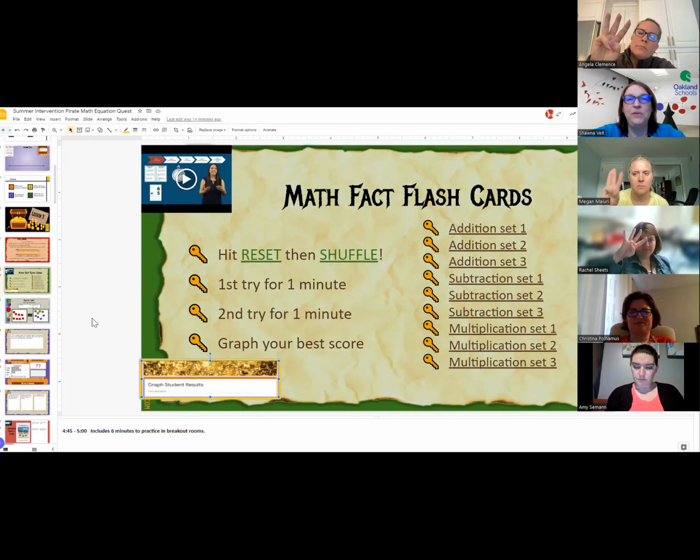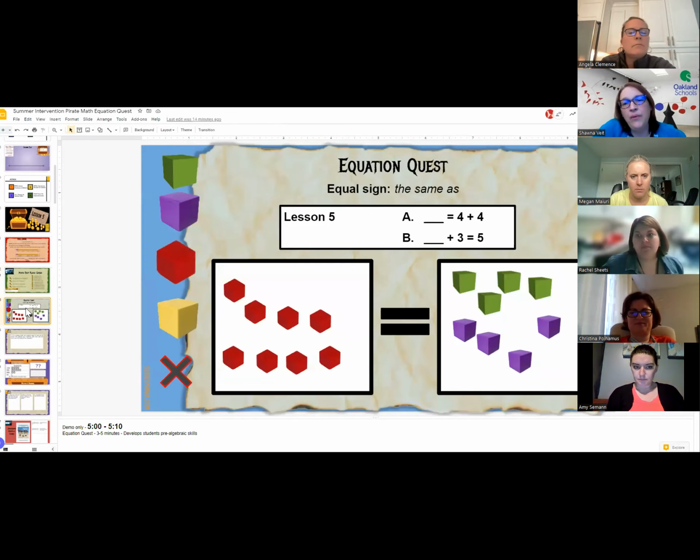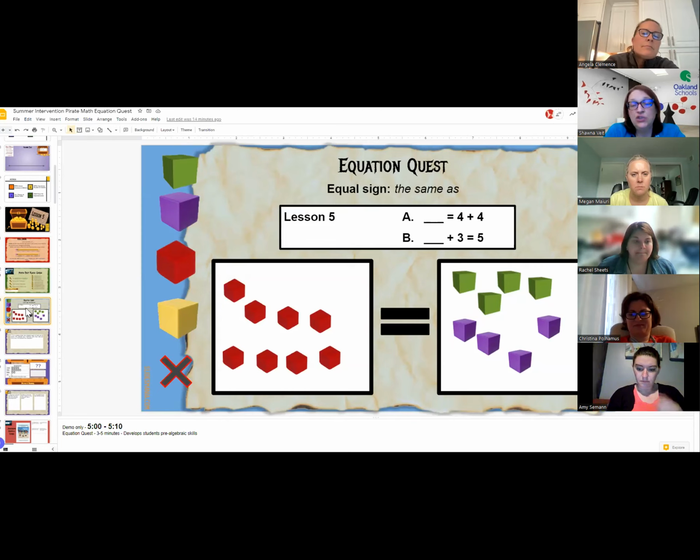Okay, beautiful. All right, while you were gone, I went ahead and built my equation quest. And so all of these lessons are in the teacher manual. I am not just making this up. So you can either do it by printing off the mat and giving your students something to build with, or printing off the mat and letting the student draw, because that's the next step: build, draw, write. Or you can have them do it digitally.